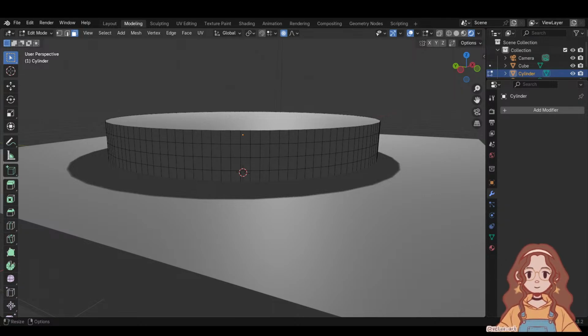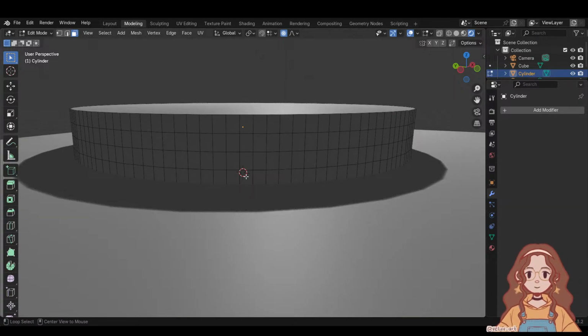All Blender shortcuts. There's a specific one. Oh, Alt. That's what I was missing. I forgot it was Alt.